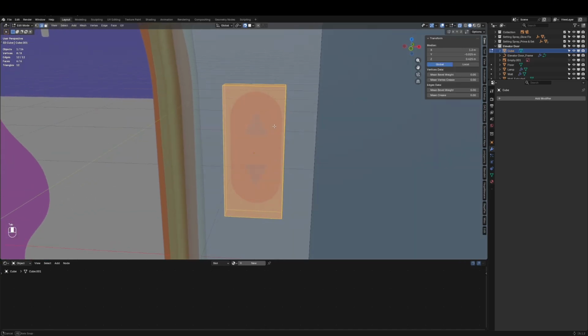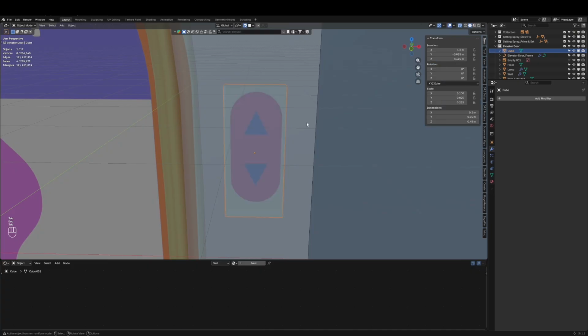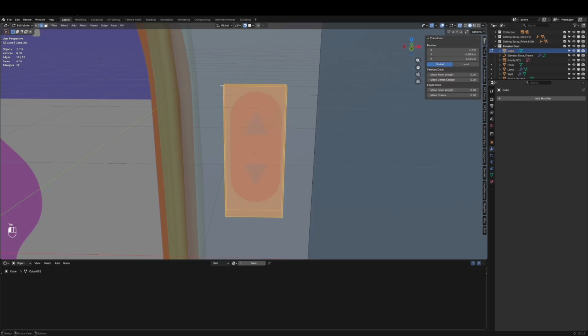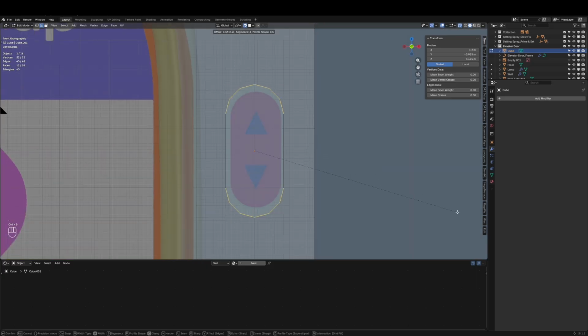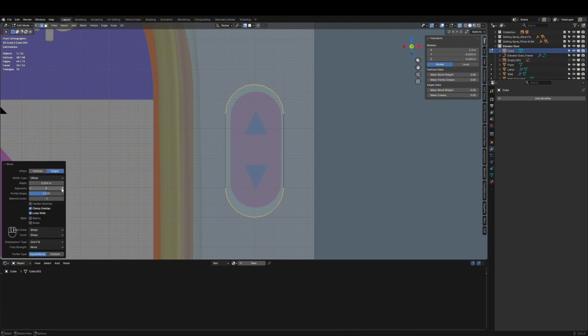Okay, wait, before that we need to apply the scale, and then let's choose these edges, and we're gonna bevel it. Control B, like that. It really doesn't matter because I'm gonna add subdivision, but let's just put 8 here.